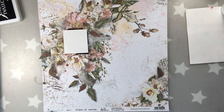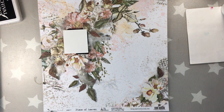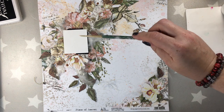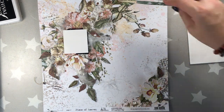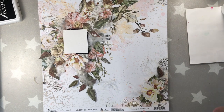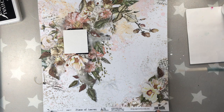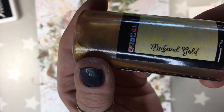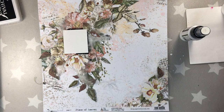It's splatter time everyone! I'm going to be using two sprays from Lindy's. The first one is Sidewalk Chalk, which is this great white color. The second one is going to be Glitz Spritz — they're not that popular, I don't think, but they are really beautiful. This one is called Medieval Gold and it gives you really gold sprays. I wanted to add tiny accents of gold onto the layout.